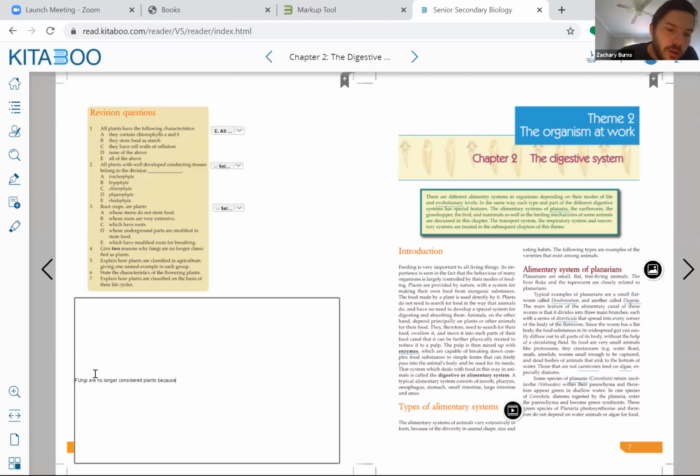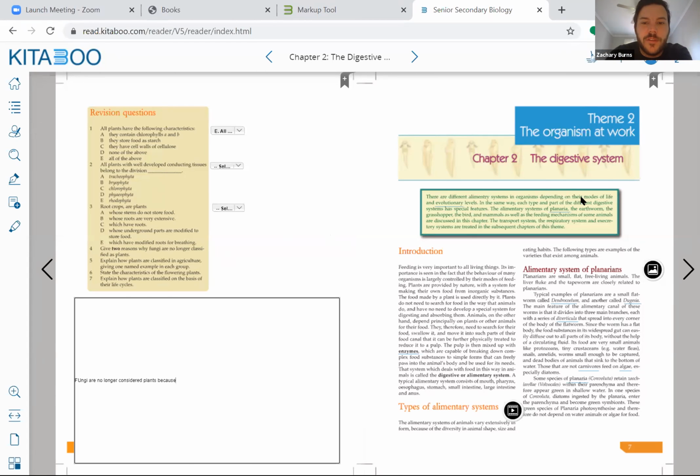And again, all of their answers are being saved and transmitted back so we can take a look at how they're answering the questions, if they're understanding the content, where they're struggling. And you can do this on an individual student by student basis. It's not at a class level. You can aggregate the data at the class level, but this is all at an individual student level that you get these insights.